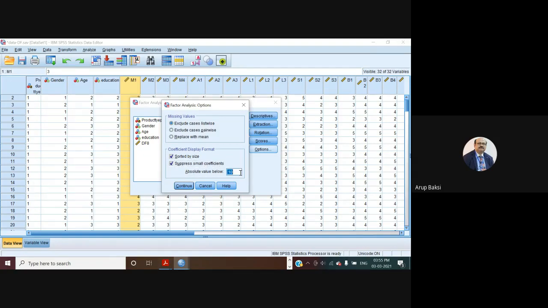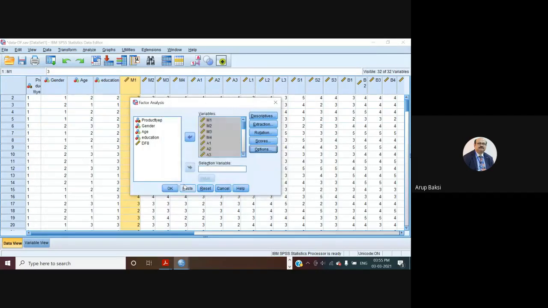Normally it is put at 0.60. Any factor loading greater than or equal to 0.60 is accepted as a robust loading. But if you want to make your model much more precise, much more robust, much more authentic, you can put a higher value, say 0.70. Then we will go for continue, and then we will click OK.